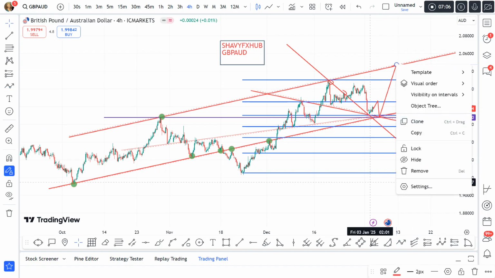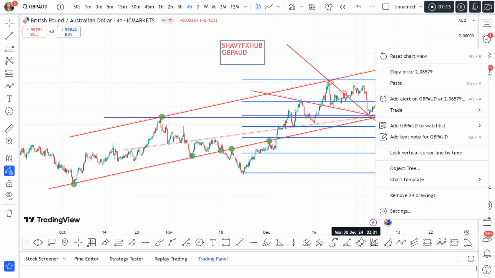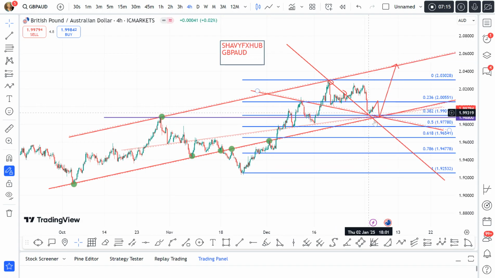So you still have one more row to go up in a normal dive, to go up, then come down, then go up again. So if you want to scalp it, you can scalp it as market opens. GA will continue to move up and get resisted by the 0.23 level, which is 2.0051551. Then the price will form a W structure and continue in the direction of the larger trend.